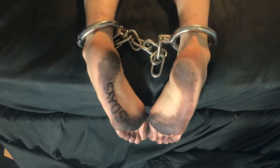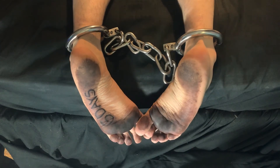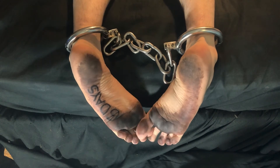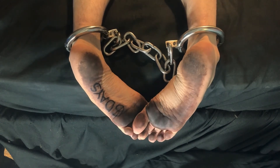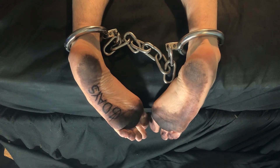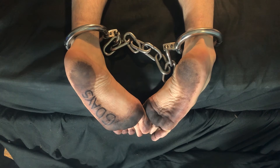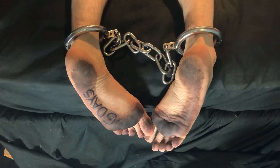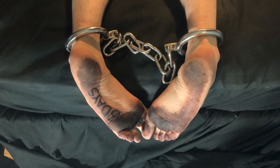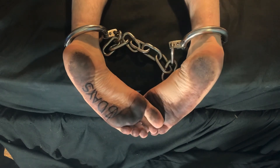I tossed and turned and was pretty tired when I woke up this morning. It was definitely more difficult to sleep with the shackles around bare ankles. They didn't hurt quite as bad as I thought they would. Like I said, when I first started wearing them, there's no way I could have worn them around bare ankles while sleeping — not a chance. My ankles were a lot more sensitive six days ago.